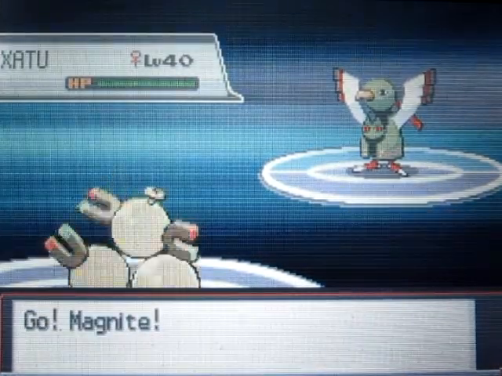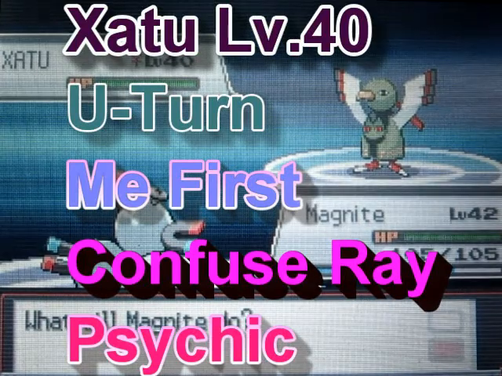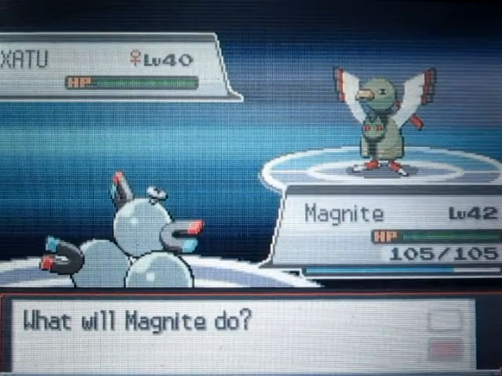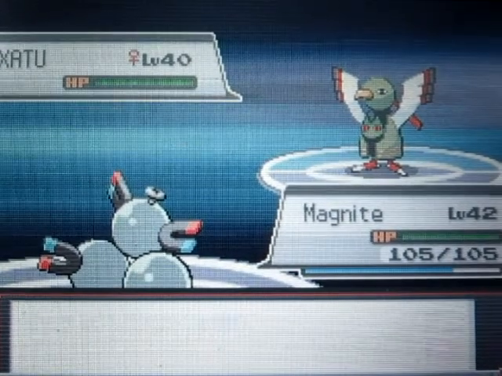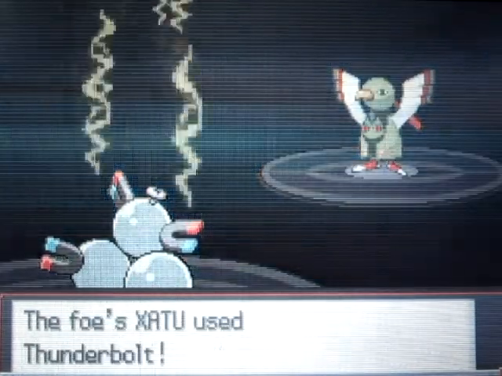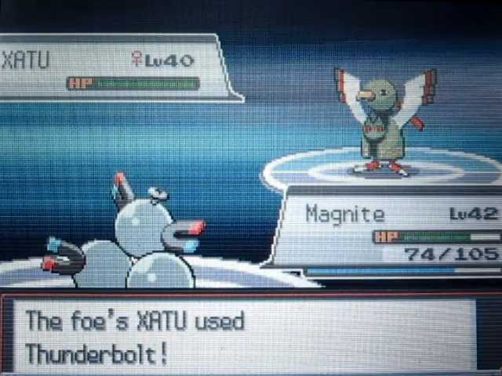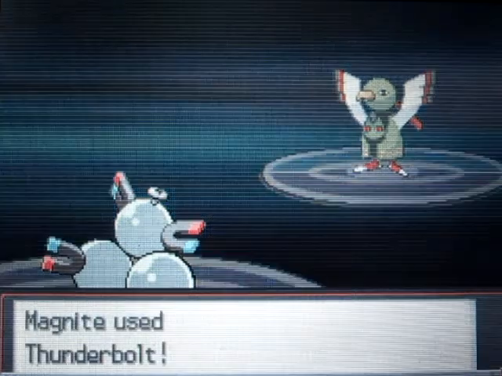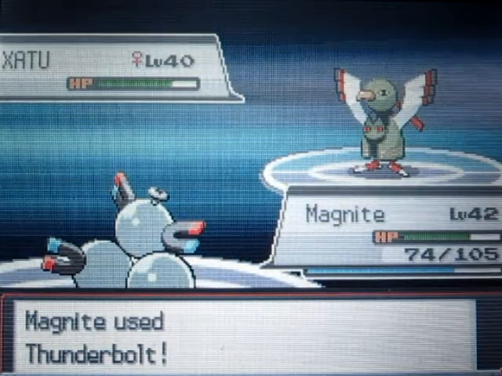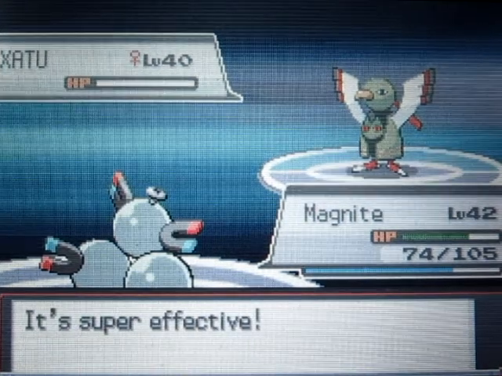Anyway, he's gonna start off with an Exeggutor, level 40, and it knows the moves U-Turn, Me First, Confuse Ray, and Psychic. Now, what this thing will do to you, it's gonna try to use Me First. Now, that move will only work if you're slower, I'm pretty sure, but I don't know. I think when you're slower it works, but when you're faster it might work, but I'm gonna have to do my research on that. And that's gonna be a KO. Yep, I knew that.